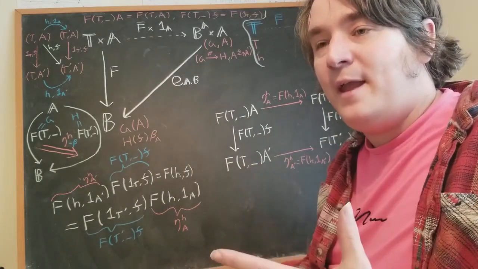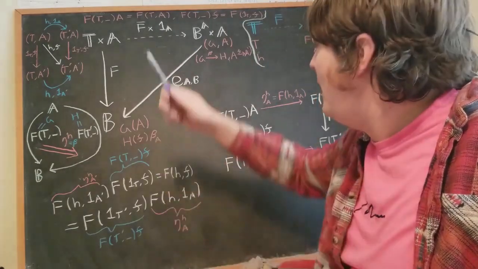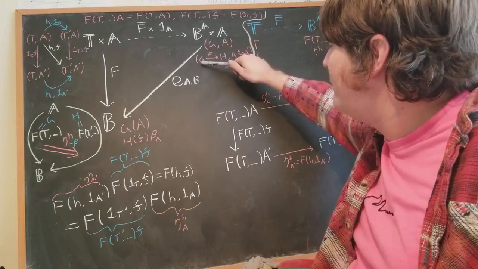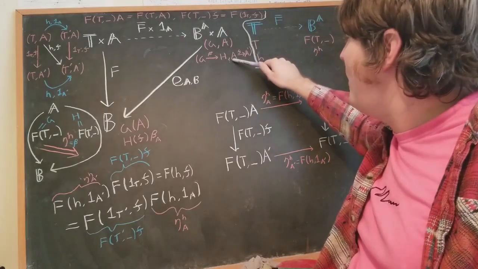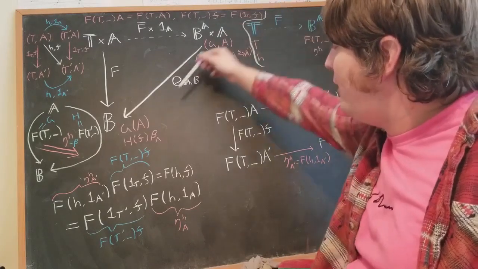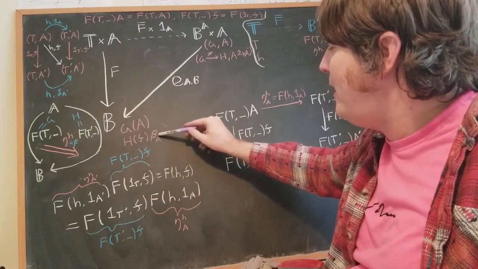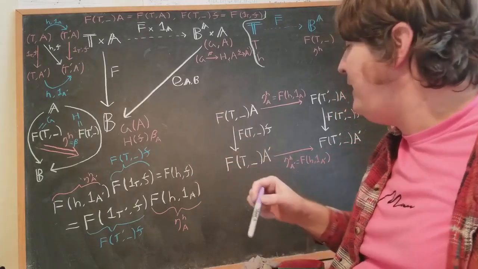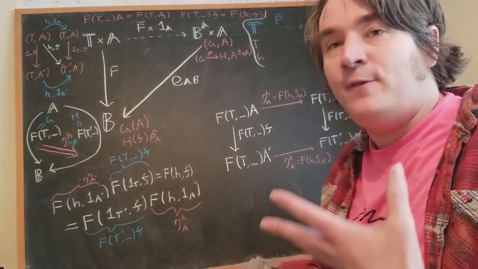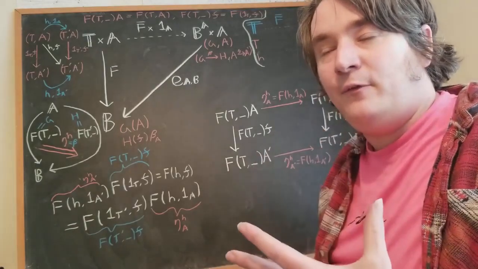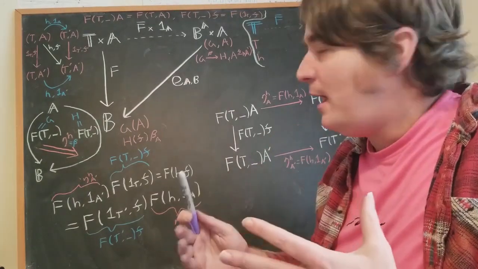Now, this takes a little more getting your head around. What's an arrow in B to the power of A times A? Well, it's a pair of arrows. An arrow of B to the power of A, that's a natural transformation beta from a functor G to a functor H. And also an arrow f of this category A, let's say an arrow that goes from object a to object a'. So what does this evaluator do? Well, it outputs this arrow here, H of f after beta a, okay? And we can think of that as a kind of diagonal of one of these naturality squares, because now we're going to get the understanding of exactly how this exponential object works. So firstly, let's step back and think about objects, okay?